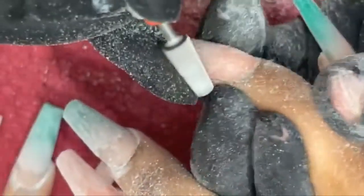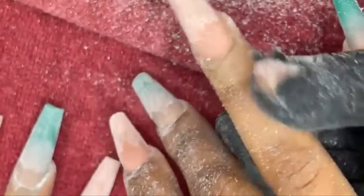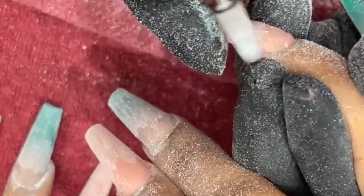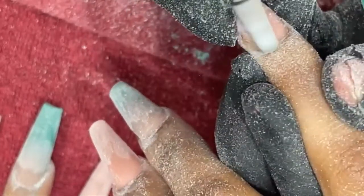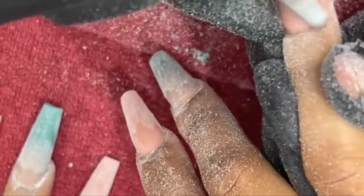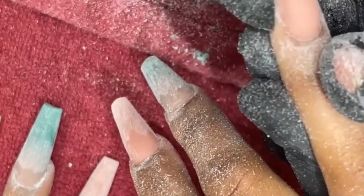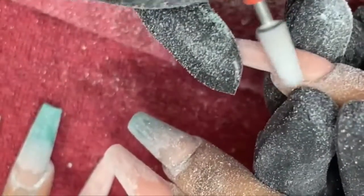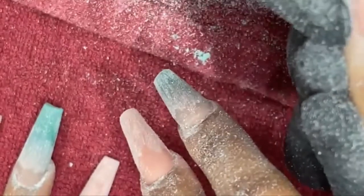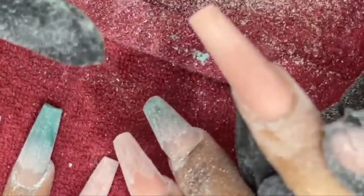That's all I need to do. It's already hand filed, so the base of the nail is already nice and even for me. Now it's just simply going through and flushing this cuticle down with this cuticle bit, this 5-in-1, and making sure this area is smooth. Like that. If I just go through and drill this, it's already so smooth that it's just gonna clear it out for me. See the flushness of the cuticle?